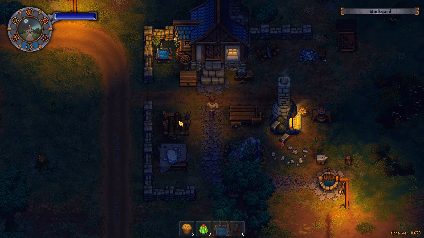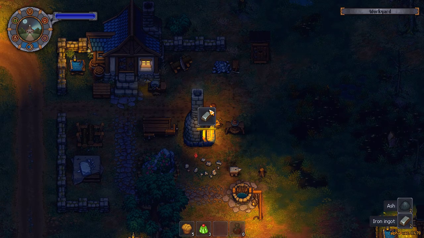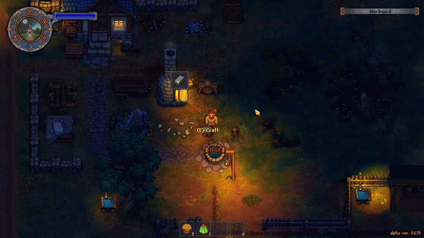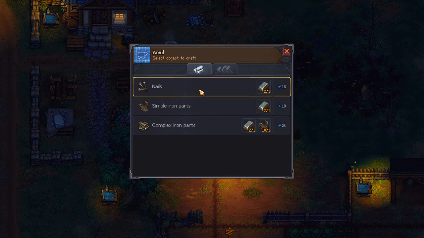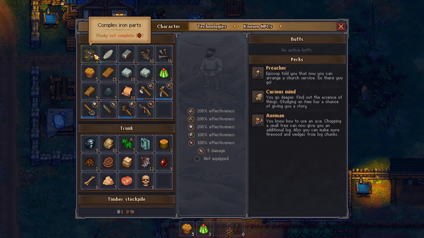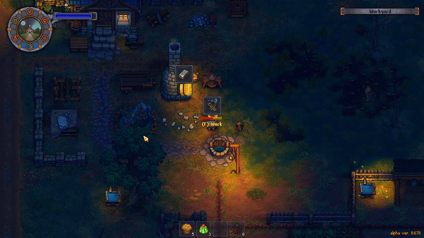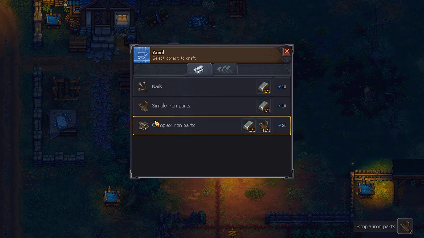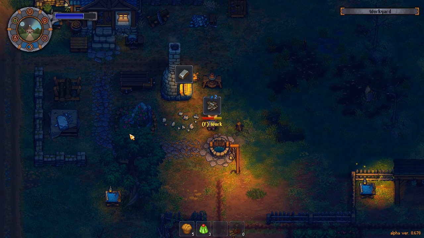I don't remember what it took to make the bench. Just the regular old church benches. Go ahead and put those things in there. Let's just make... we got 2 more of these things left. How much do we have of each thing? I need more complex parts, I think. So let's make 1 simple part and 1 complex part. And hopefully that'll be enough to get us by.